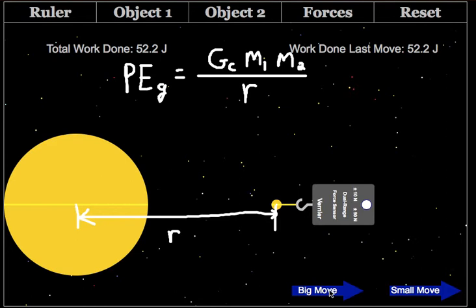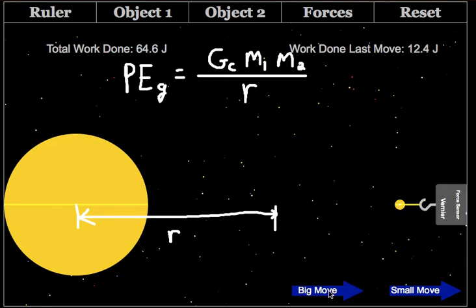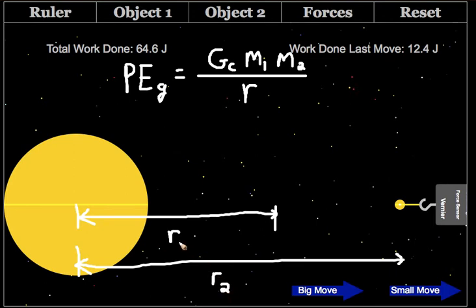So if we take an object from a starting location and we move it to a new location, what we'd want to do is calculate the potential energy gravity it had in the first location, calculate the potential energy gravity it has in its second location, and subtract to find the change in the gravitational energy. This is the really important number because this tells us how much work we did to our object. If this object were to fall from location 2 back to location 1, this potential energy gravity would turn into kinetic energy.